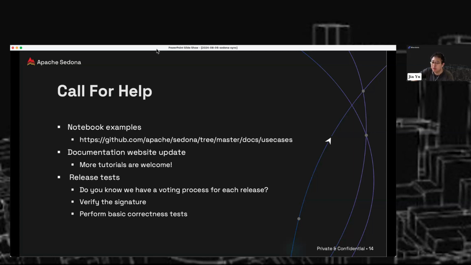And also by participating in the vote process of each Sedona release. All of this will be really helpful to the community, and it does not take you lots of time. It will be a great help if we have more people helping us, and that will prevent us from creating bugs in the release.